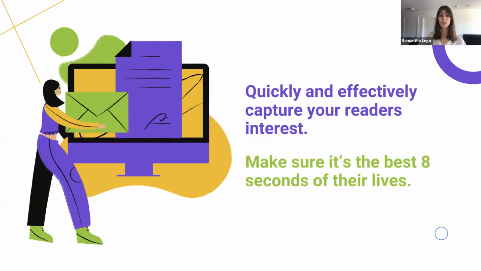So in this webinar, we're going to run through the most common type of email campaign today, which is your newsletter. We'll teach you some industry best practices on how to quickly and effectively capture your readers' interests and teach you how to translate these into Keela to make sure it's the best 8 seconds of your readers' lives.